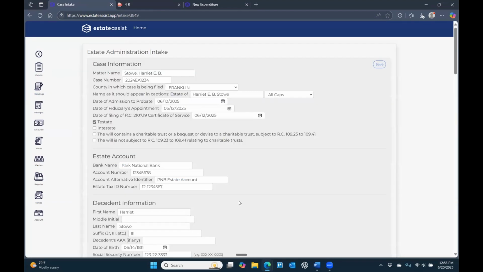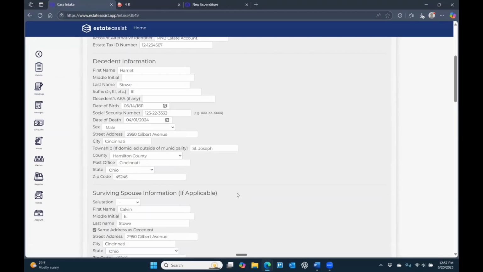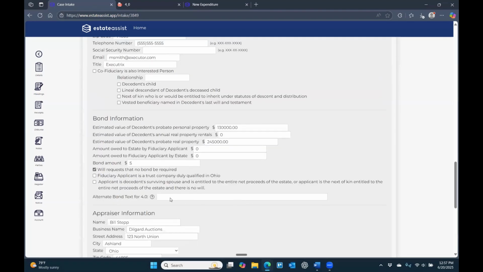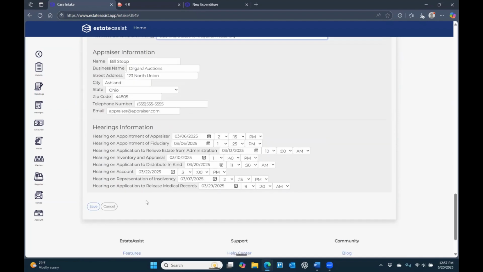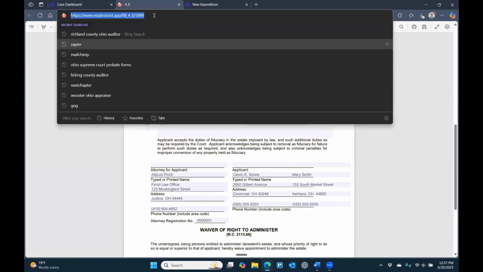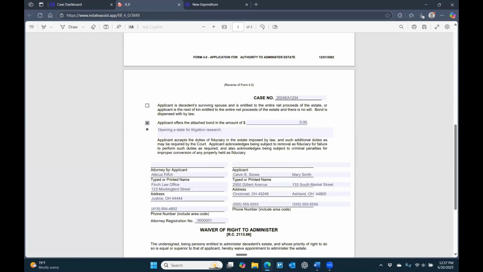And once they told us that, we're like, well, that seems like a stupid thing to have to keep retyping all the time. And so now in our case details, we can enter opening estate for litigation research. It's probably not a great term for it, but that's what we're going to use because I'm not really a litigator. And now when we go back to our 4.0 and we refresh it, look at that.